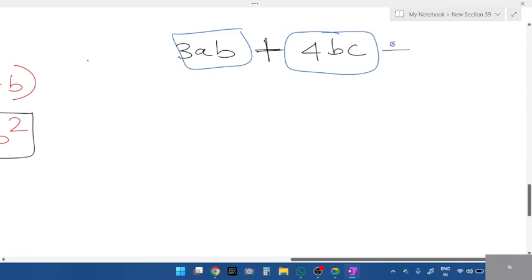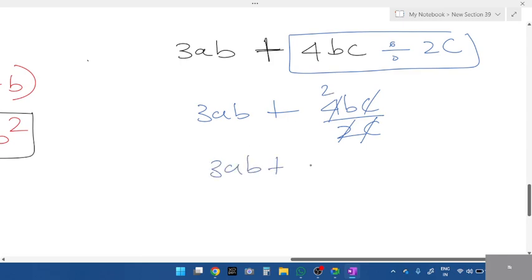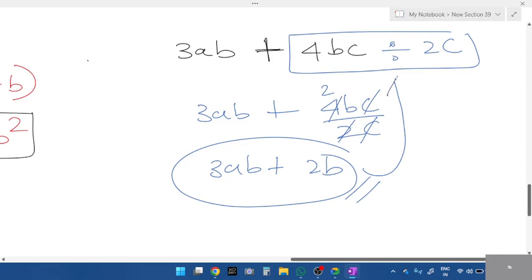Two terms. If I put division here, divided by 2c, now how many terms are there? No, not three. It's still two terms. I'll tell you the reason. According to BODMAS, which one do you solve first, division or addition? Division. So this entire thing, you can divide it. Look, 3ab I'll keep as it is. 4bc divided by 2c, if you solve this, what do you get? C and C get cancelled. Next, what's the answer we get? 3ab plus 2b. How many terms are there? So this question has only two terms.